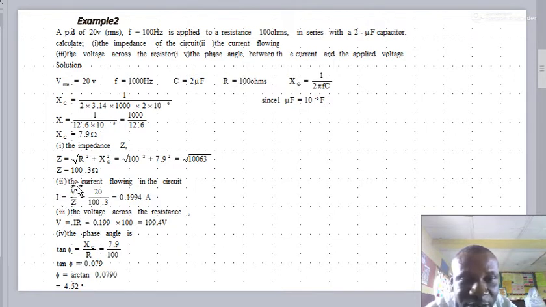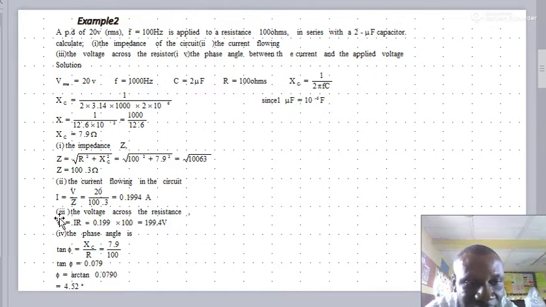So the current can now be expressed as V over Z, and we arrive at a good value here. But they told us, number three, that we also need to calculate the voltage across the resistor alone. Because it's a series connection, we know that the current through the capacitor and the resistor will be the same. The same current that we calculated, which is this one, will flow through the capacitor and the resistor. So applying Ohm's law to the resistor alone gives us V equals IR.